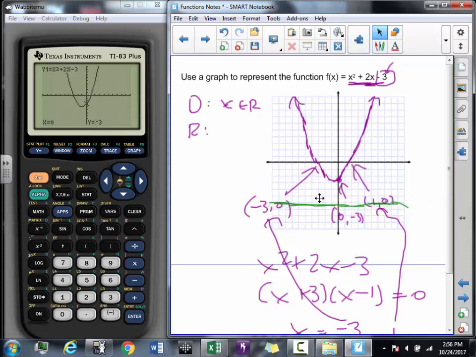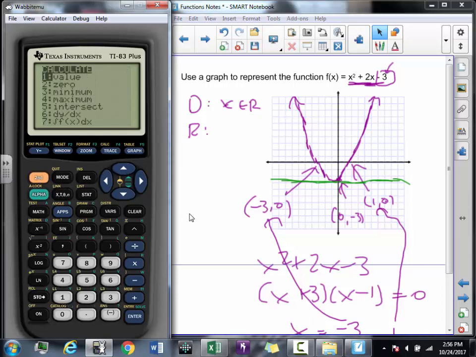If you were to take a horizontal line and slide it up, hopefully you'd agree that right about there is about as low as this graph gets. On this graph, that's this point right there. You guys see that? It's like the peak or the crest or the lowest point of your quadratic. We need to find that point. But I pointed out yesterday, some of you might already be ahead of me on this, that there are some tools on your calculator to find such a point. If you go second, calculate, look at some of the options on here. Any of those pop out as being maybe useful? Value, zero, minimum, maximum. Which one of those would be useful?